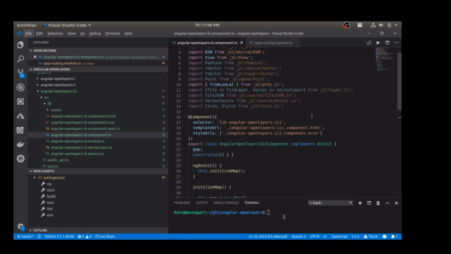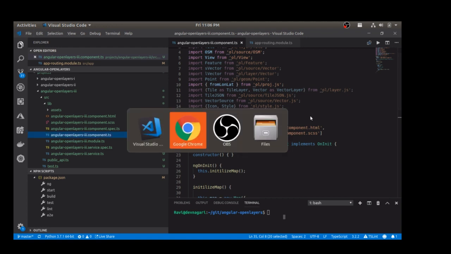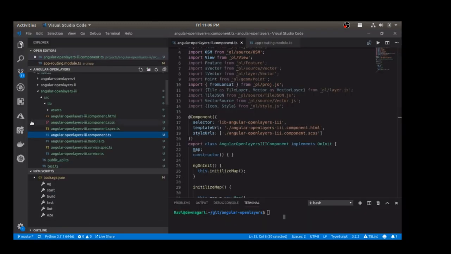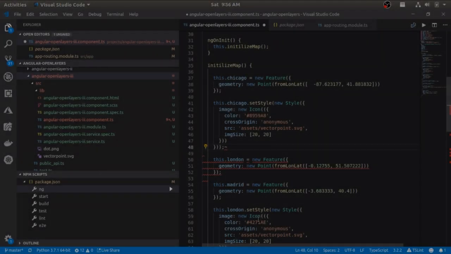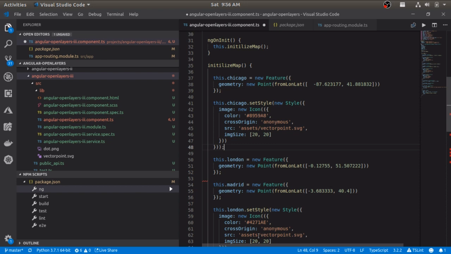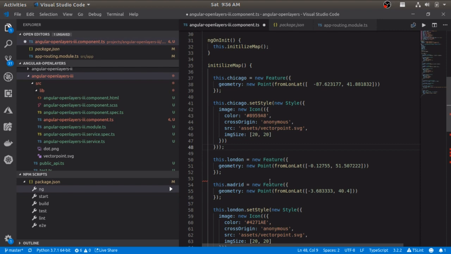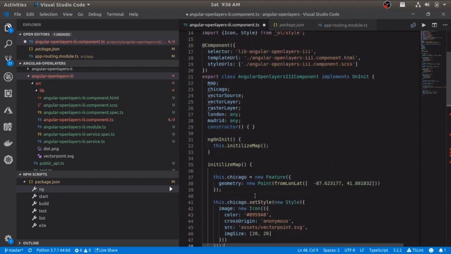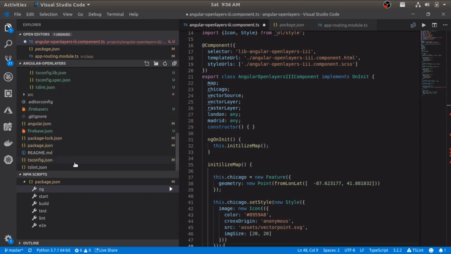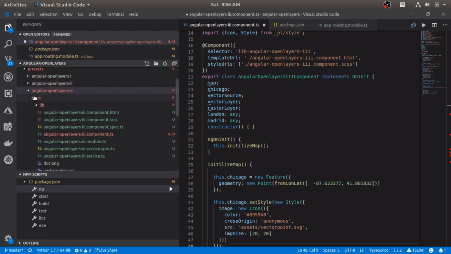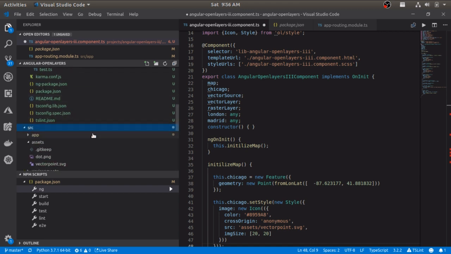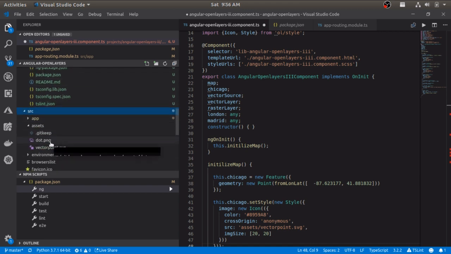Let's create style. I already have examples which I practiced before this video, so I'm just going to copy from there to save time. All right, so I have copied the code that I was practicing before this video. You can see that in order to make markers work, we need to add the assets basically.